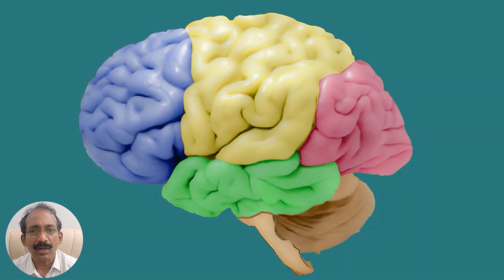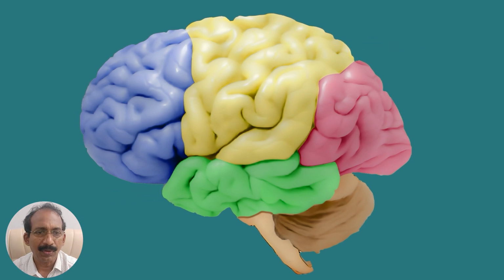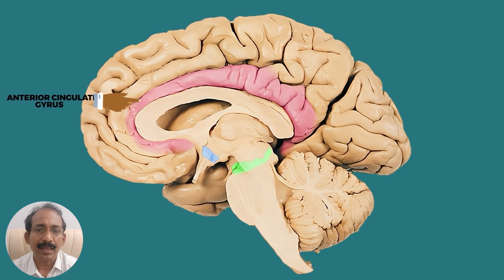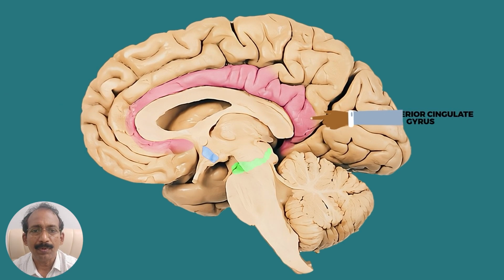Looking at the anatomy, you are all aware that we have 2 hemispheres. There is a frontal lobe in the front, parietal, temporal lobe laterally, and occipital lobe posteriorly, and below that is the cerebellum, and in front of that is the brainstem. In the sagittal section, you have the corpus callosum connecting both cerebral hemispheres, the thalamus, anterior cingulate gyrus, posterior cingulate gyrus above the corpus callosum, and then the hippocampus, amygdala, hypothalamus, and the pituitary gland.